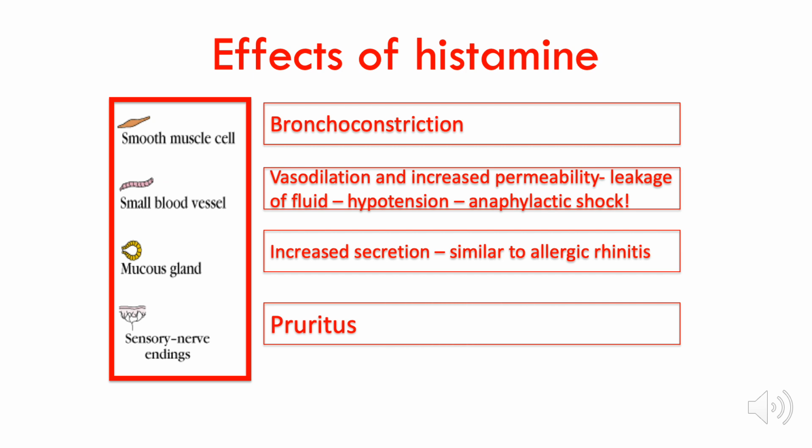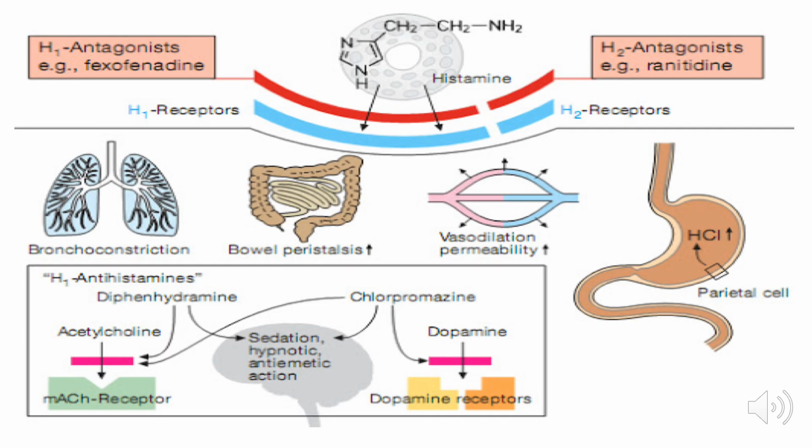At this point, let's discuss the other physiologic effects of histamine. So, shown in the picture, you have there bronchoconstriction. We have already discussed about that. Next, do you know that our intestinal tract has receptors to histamine? And histamine, once they act on the receptors in the intestine, will increase the rate of peristalsis.